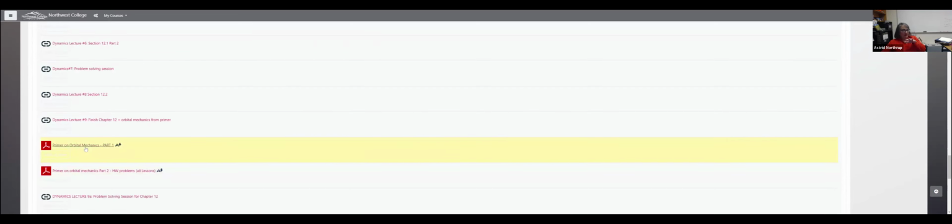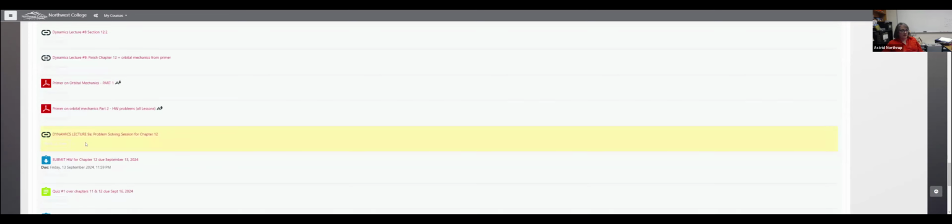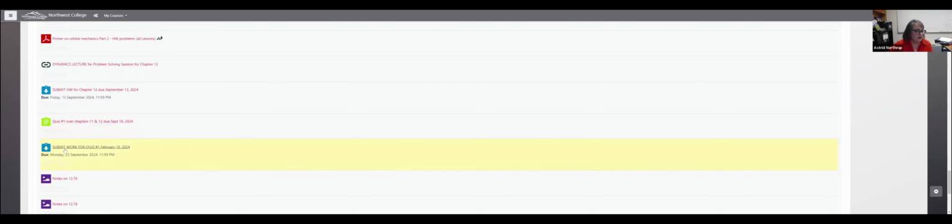For chapter 12, we also include this topic on orbital mechanics. Orbital mechanics is included in your textbook, but this primer was written by a couple of rocket scientists who I happened to meet, who gave it to me as a study guide, and it's really good and easy to understand. So it will be much better if you learn it from this primer rather than from the textbook. And then there are homework problems that are matched up to the primer as well. You'll submit your second homework by September 13th, and then you'll be ready to take the quiz.